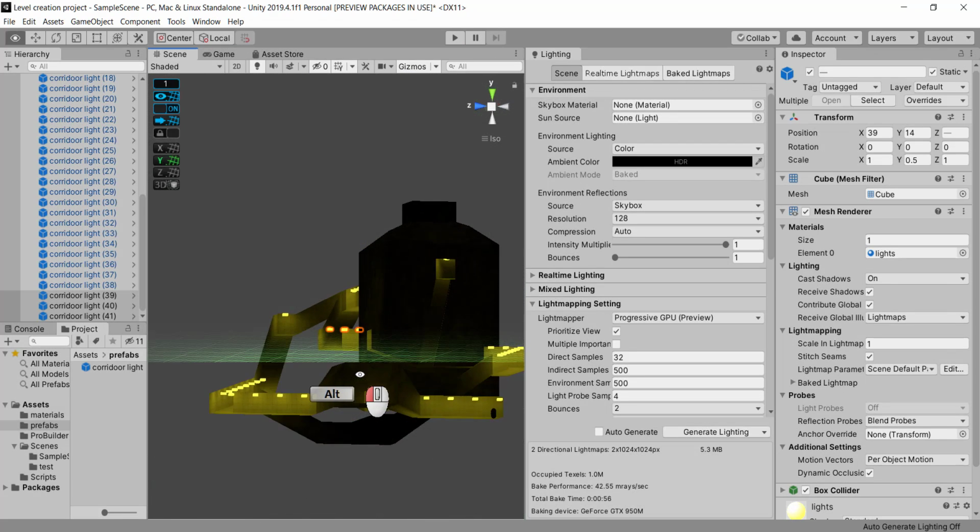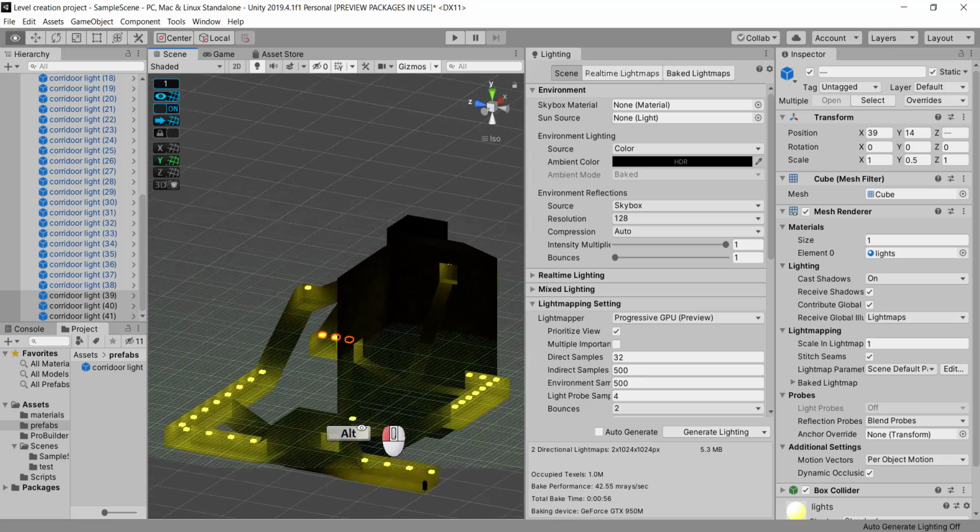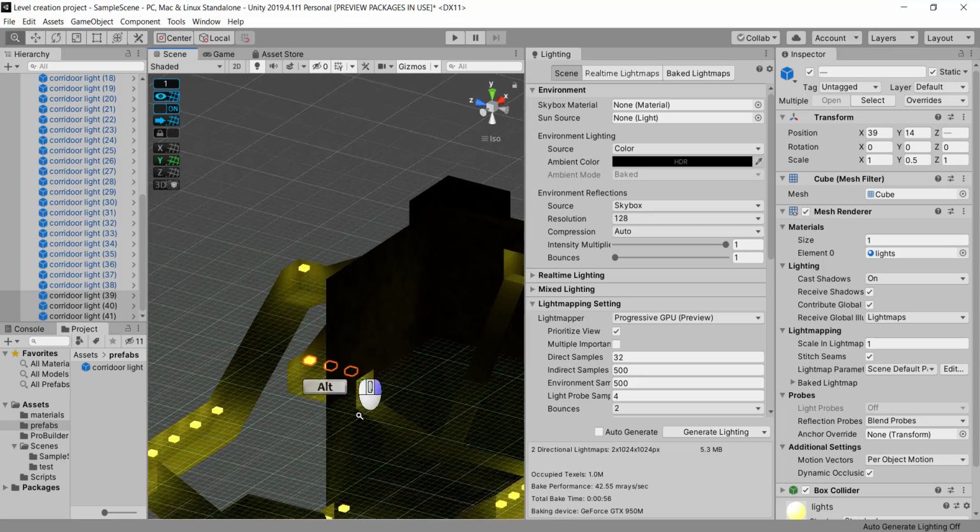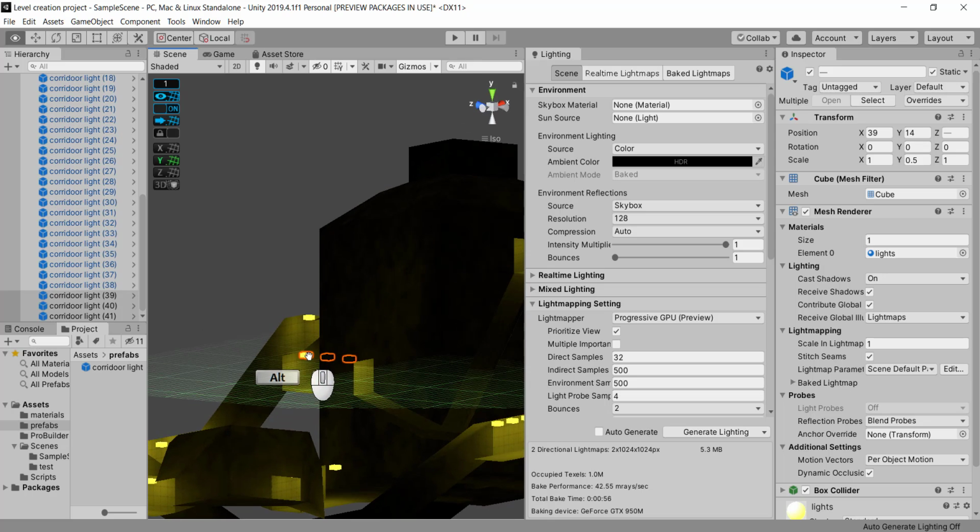First, let's try adding a point light to this small room so that we can illuminate this part as we want.